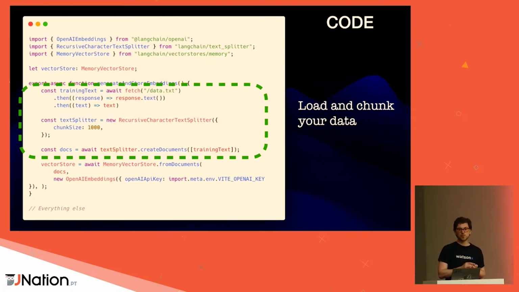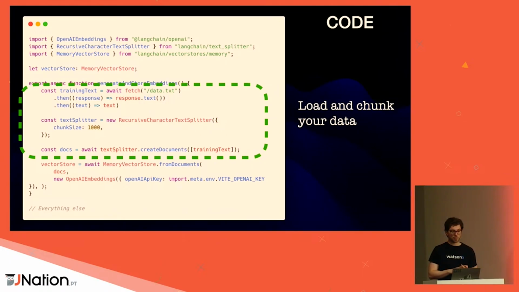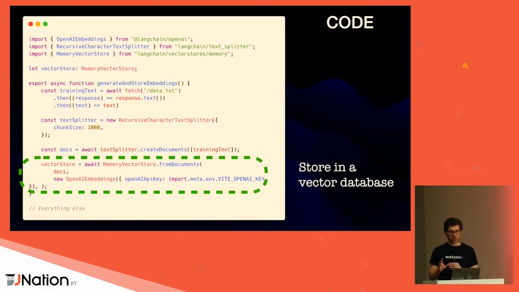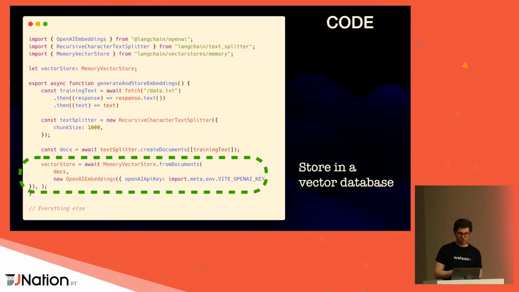And chunk size is something that's quite important here, because the larger the chunk, the more data will be in those chunks, and the harder it will be for the LLM to get relevant chunks for all the questions you're asking. And then you need to store it in a vector database. And again, you're using the embedding model here. The embedding model that you use to store your data should also be the same embedding model that you use to retrieve your data later on, because it's important to create the vectors.